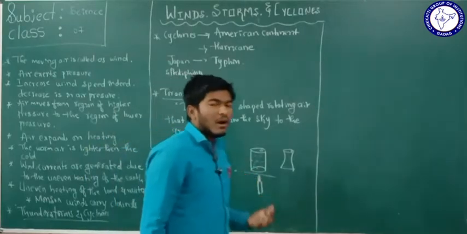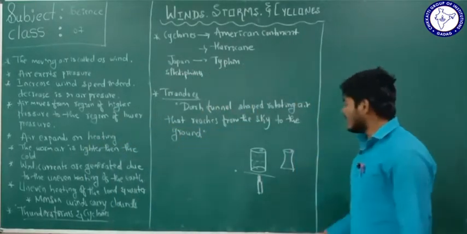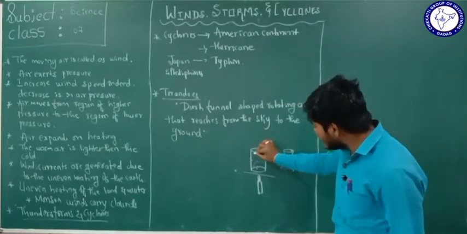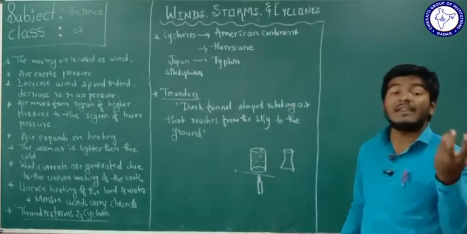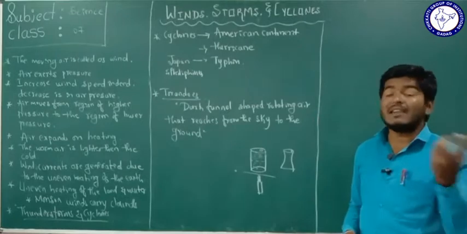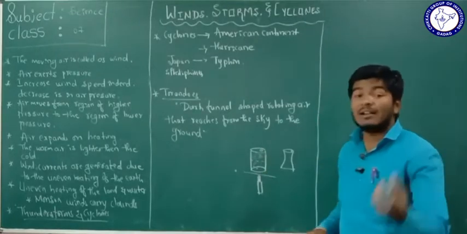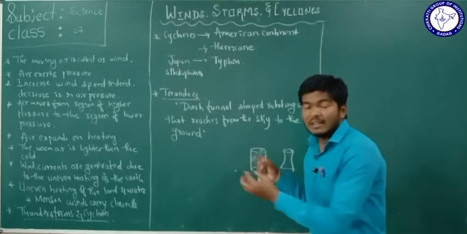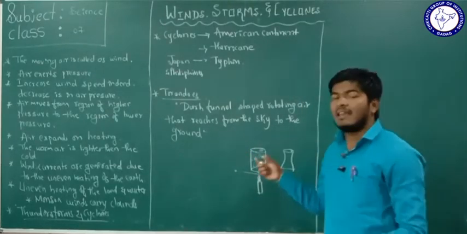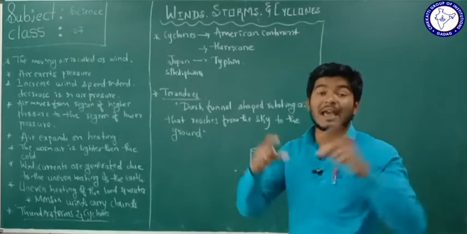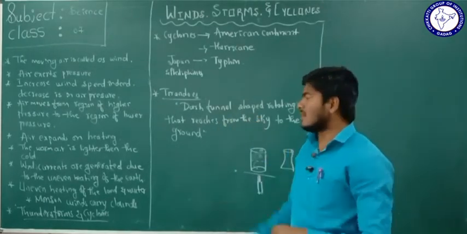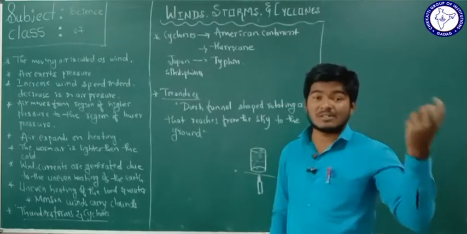So see here what happens when you start heating the tin bottle. The air present in the tin bottle gets heated. When the air present in the tin bottle gets heated, it expands somewhat. Normally, when you heat air, it expands. That will be studied in another activity that shows air expands on heating.